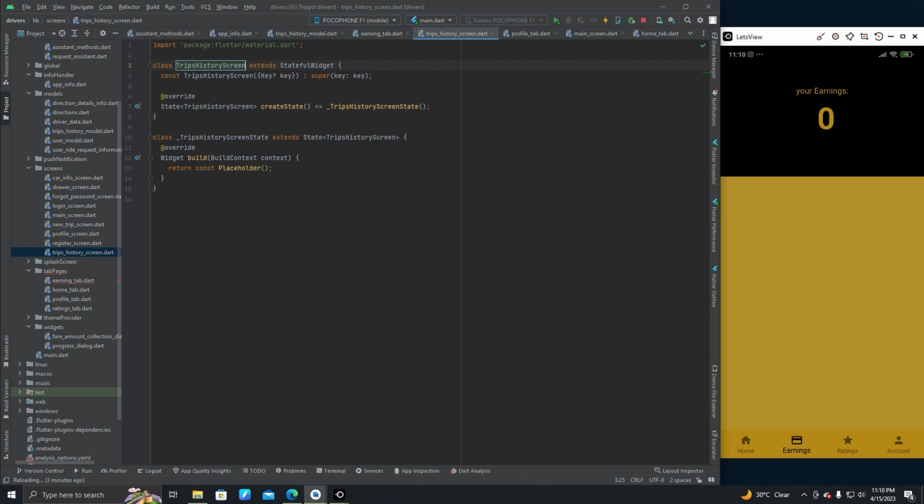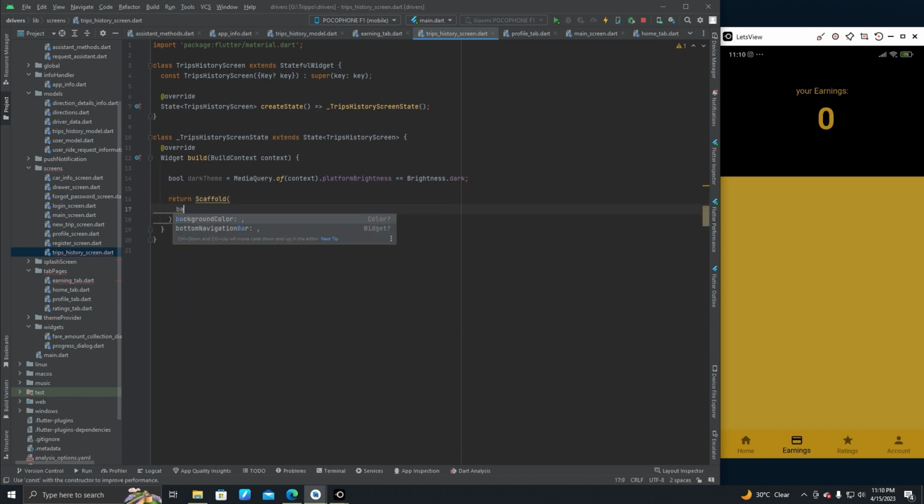And now let's add this boolean and scaffold, background color, if dark theme then Colors.black or Colors.grey.